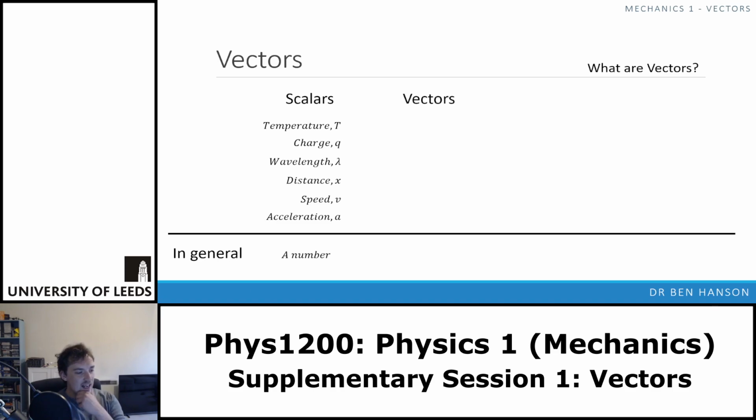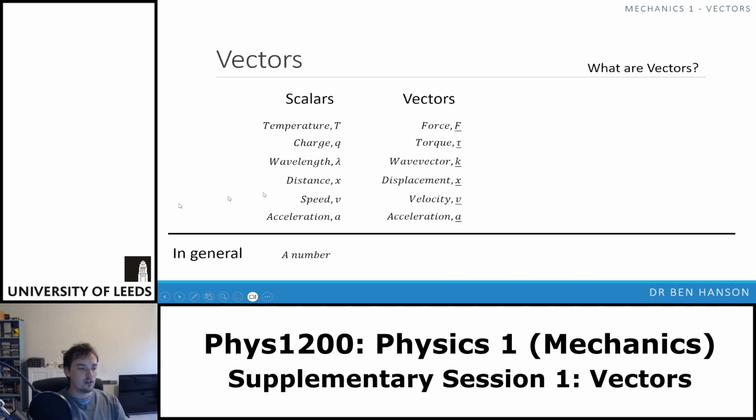So the same thing again. Take 30 seconds. Come up with some ideas for vectors. Some things that are vector quantities that you might have heard of before. Or maybe have a guess at some things that you think should be vectors. Okay, so take 30 seconds for that. Okay, what examples have I got?